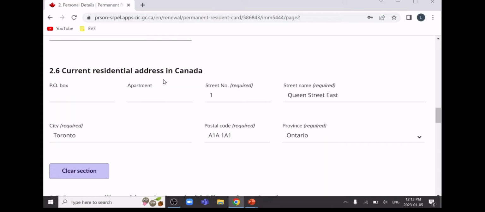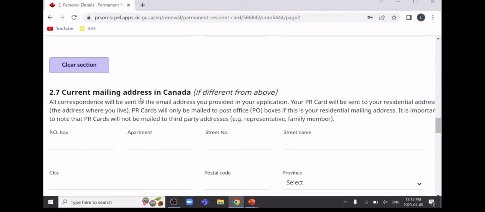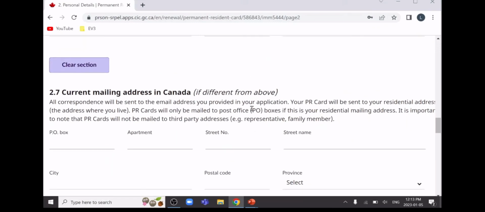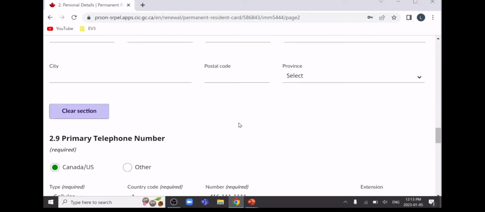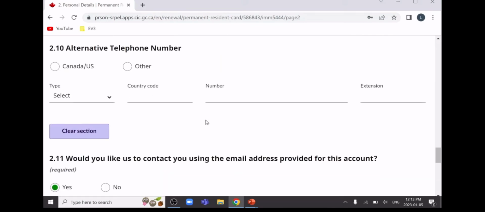Current residential address, so the complete address, and a current mailing address if different from above. If the same, just leave it blank or you can clear session. If it's different, put your mailing address here. Telephone number, alternative telephone number, you can put an extra telephone number, or you don't need to, then just leave it blank.